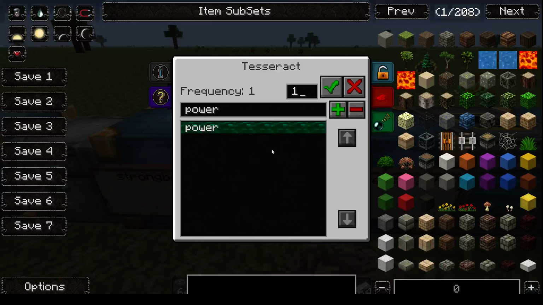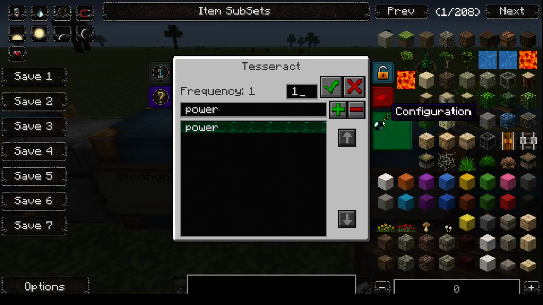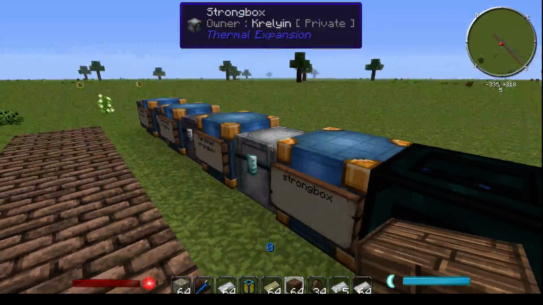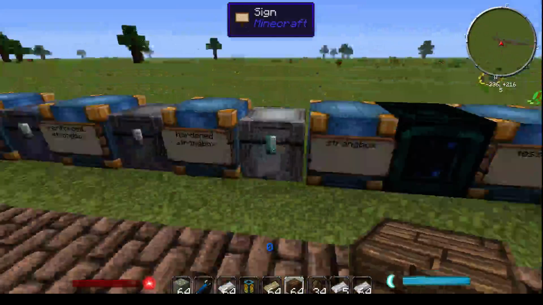Tesseracts. These are fun. These are a mid to late game, but they allow you to teleport things like power, fluids, or even items, as long as they're paired with another Tesseract with the same frequency.